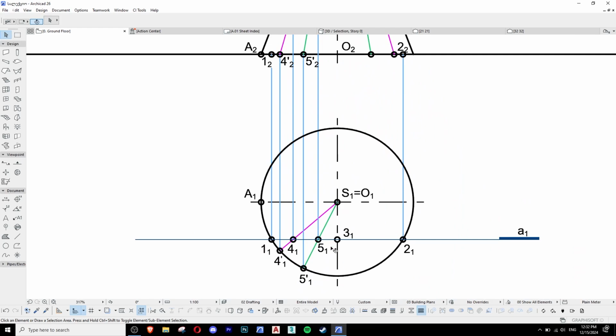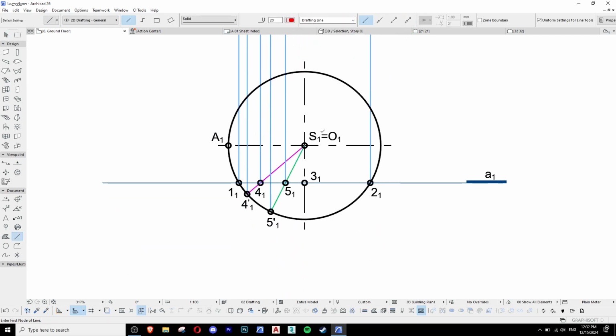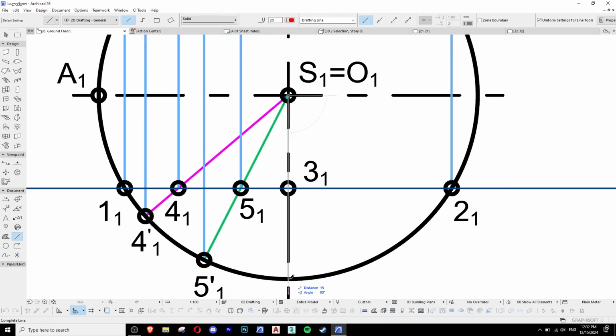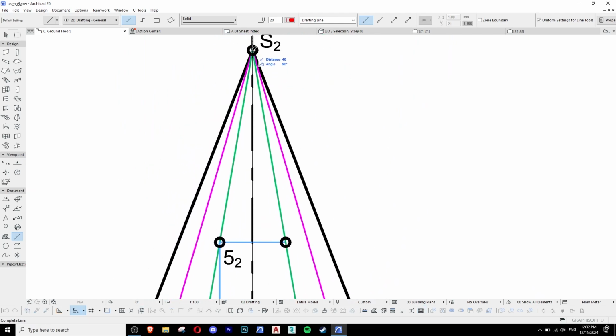Okay, let's imagine that this line is a generator, right? We have to find the generator. Let's just imitate what I'm saying. Let's take a red line, draw it here. Okay, fair enough. Let's find this point. It's on base. It's right here. If I join it to the apex, well, cool.